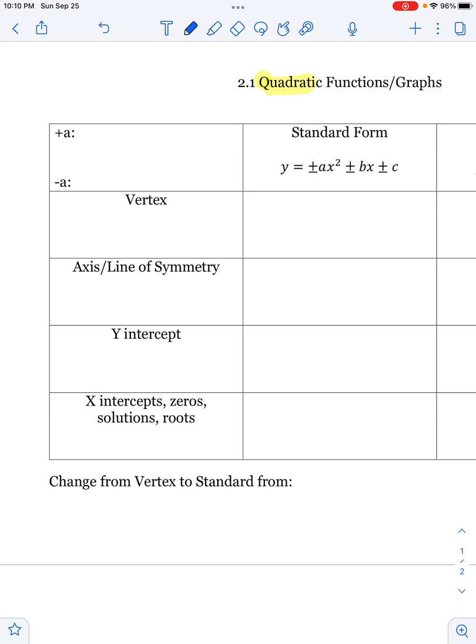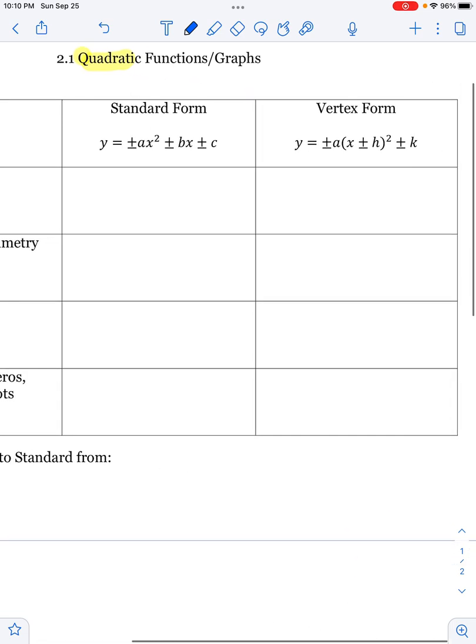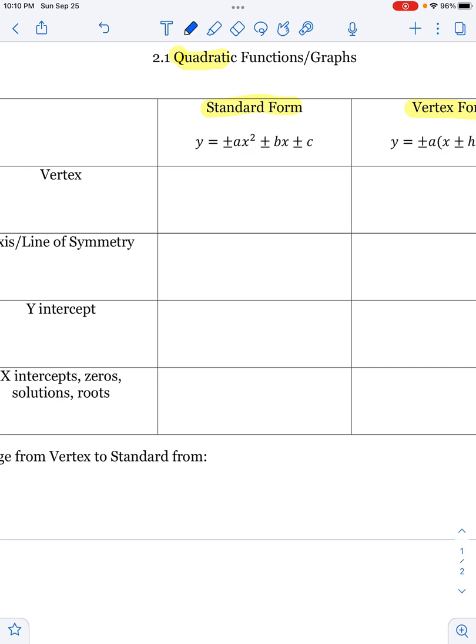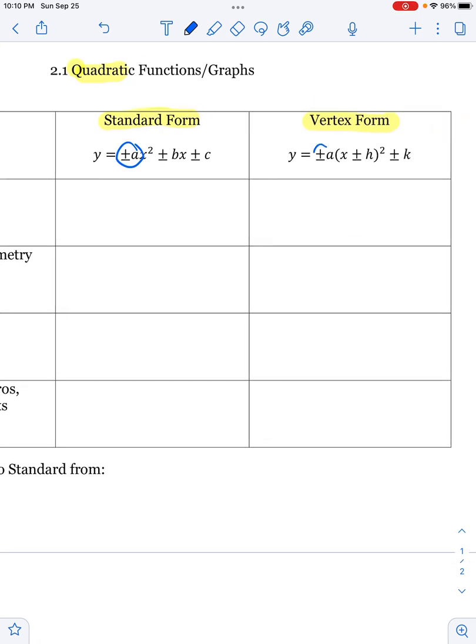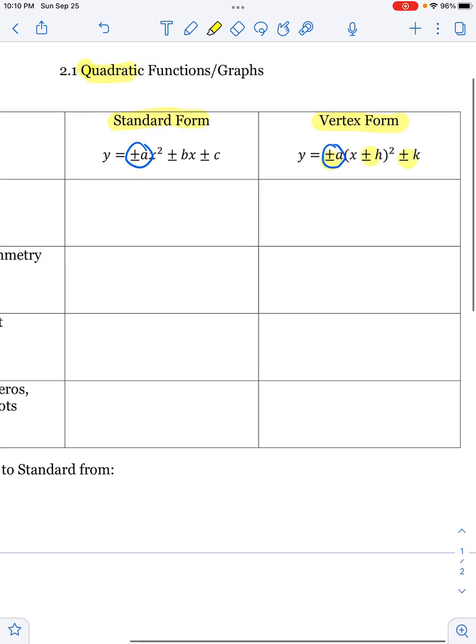the highest power. True. We're looking at two forms, the exact same two forms we looked at last year, standard and vertex. Standard is basically all FOILed out. And in standard form, A is our leading coefficient, and A is significant because it tells us information. We already know that. Over here, A is sitting out in front like it did in the form that we used last time to do transformations, and nothing about this form is going to be different. What you find inside is still going to affect it horizontally. Everything on the outside is still going to affect it vertically. It's exactly the same in that manner.